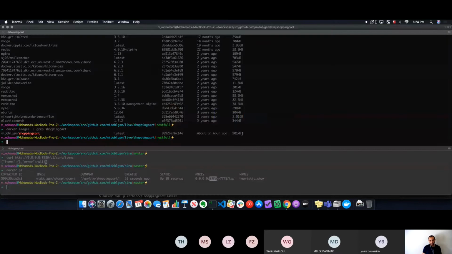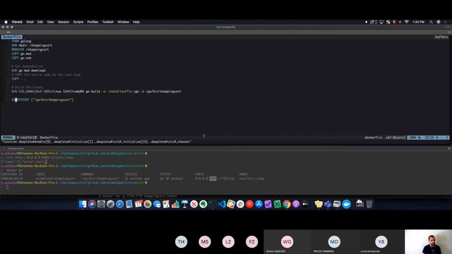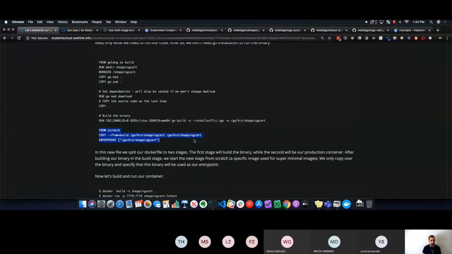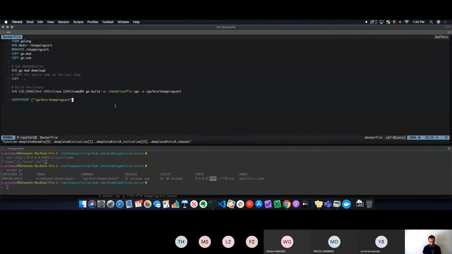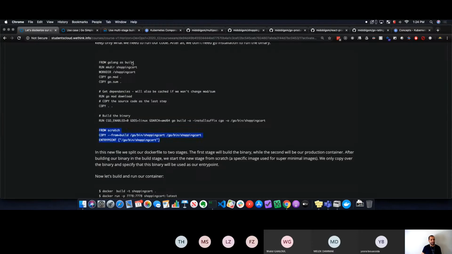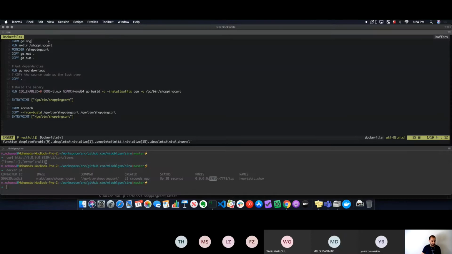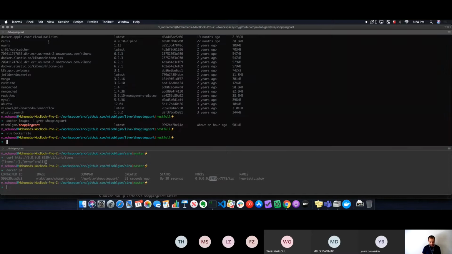So as you see here, the size is 901, and what I will do here, I will modify the Docker file, and I will copy over this. So in order for this to work, I need the as build here as an identifier. Otherwise, I need to do from 0. So now I will do the build again. I want to use the same image name.